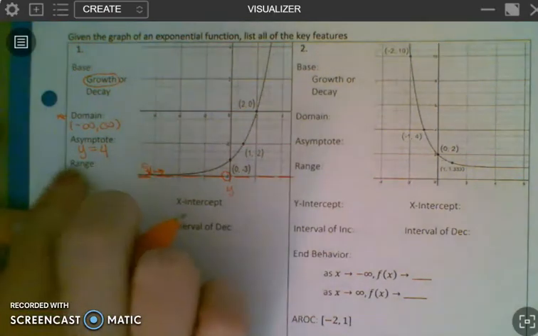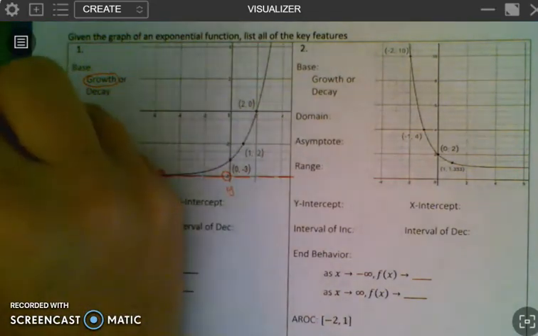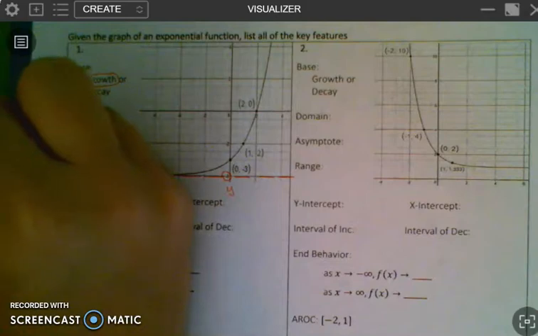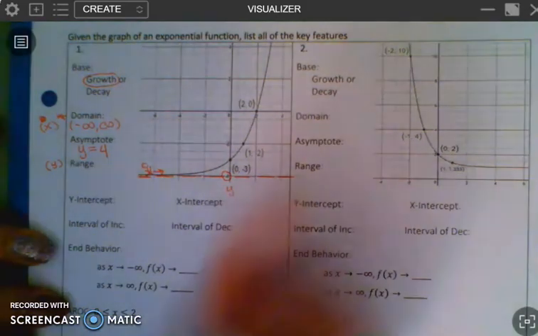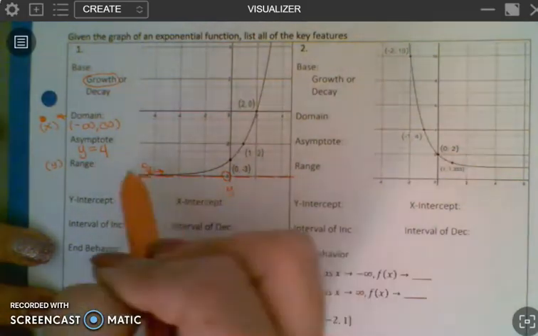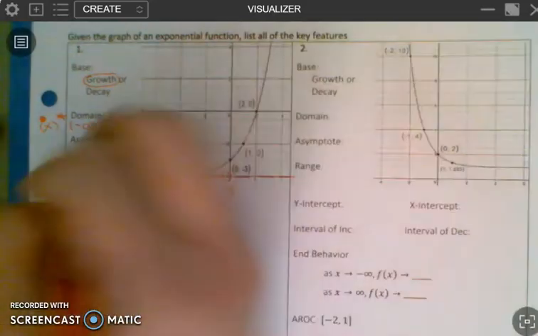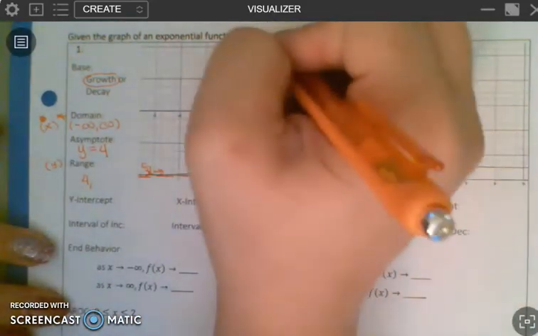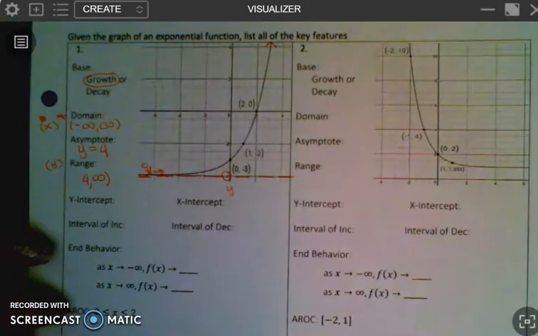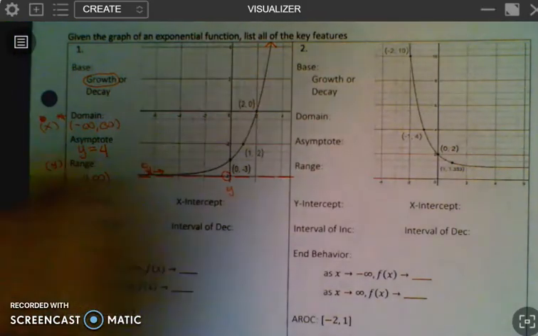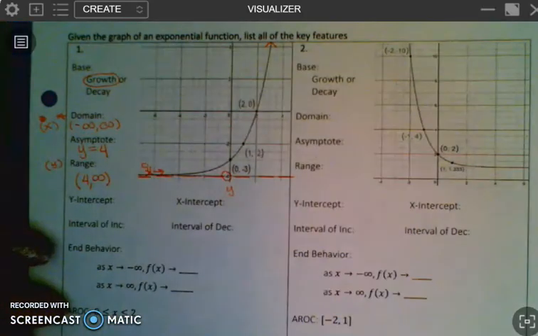Your range deals with your y values. Your range are your y's, just like your domain are the x's. So my range, you go bottom to top. So in this case, I have a bottom of my graph. The bottom is the asymptote, and there is no top. So bottom is 4. Top goes up forever, so top is infinity. You can never touch infinity, so it gets a parenthesis. And in this case, 4 is the asymptote we just labeled above, so 4 also gets a parenthesis.